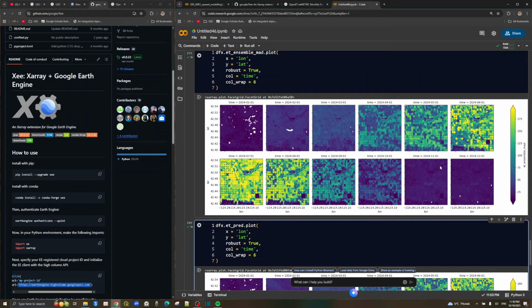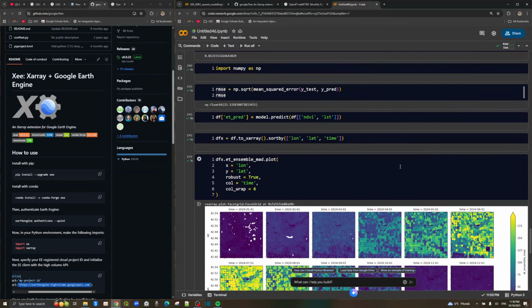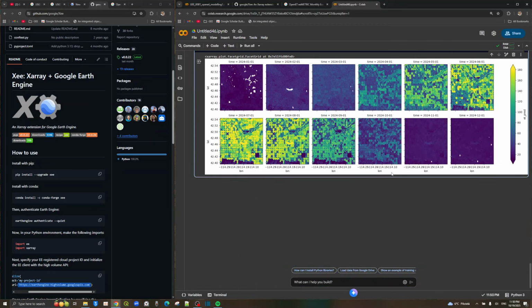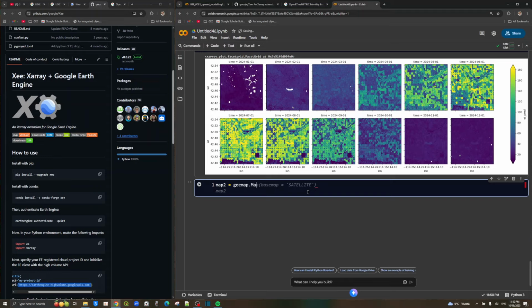Now I can extend the model to another region where the OpenET product is not available. So I'm going to select a new area and predict the evapotranspiration for a region where OpenET is not available. Map number 2 from GEE map, call another map with a new base map with a satellite background.